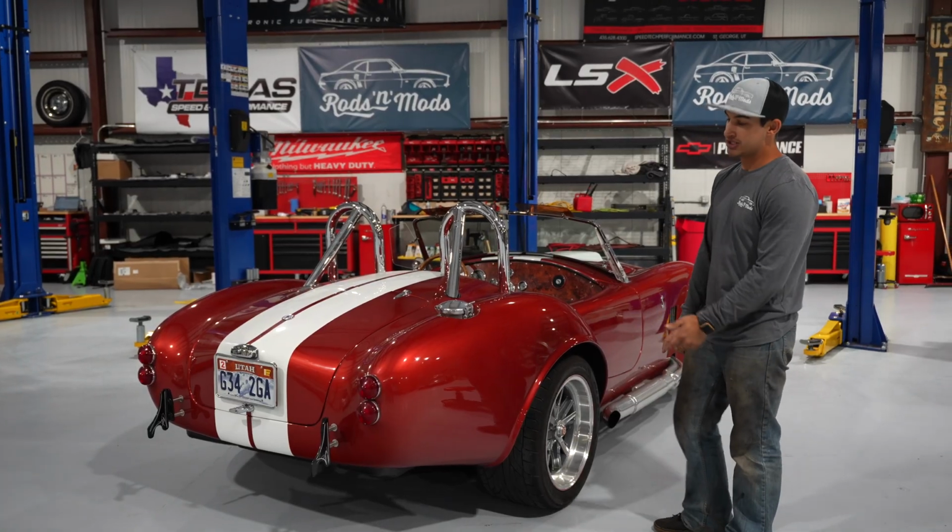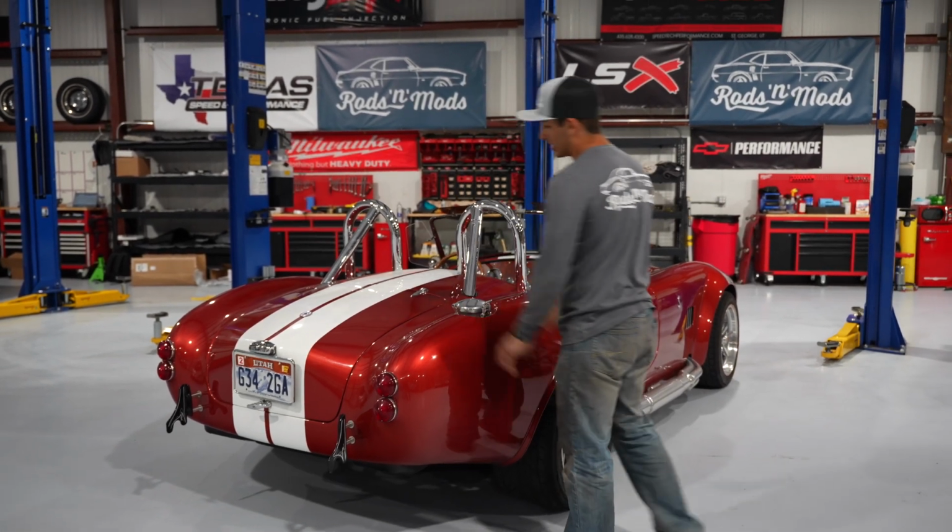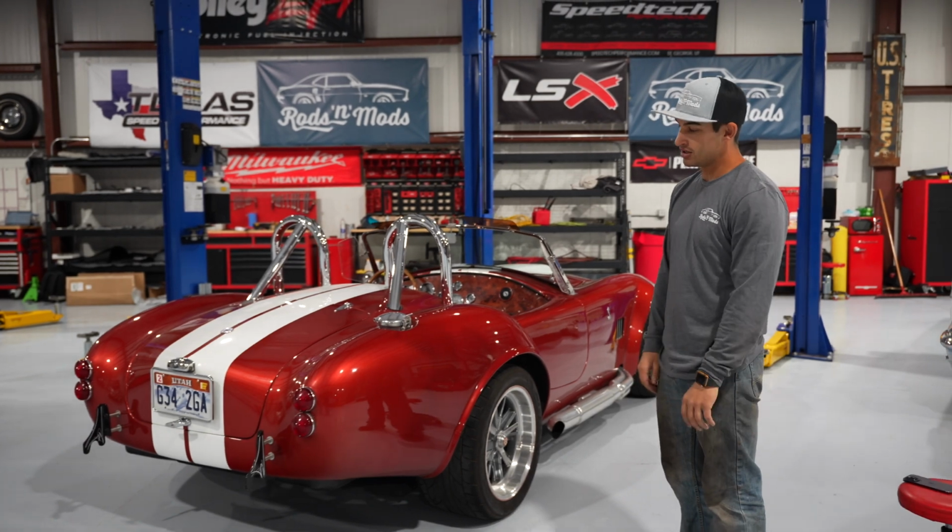We just got the Bilstein shocks installed on the Cobra. As you can see, they're working like they should. Not bouncy, no more uncontrollable ride. All right, now I'm going to take a look under the dash. Jace was talking about he's having some fuel gauge issues, so I'm gonna start working on that and see if I can get that working.